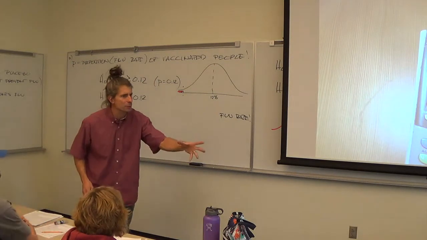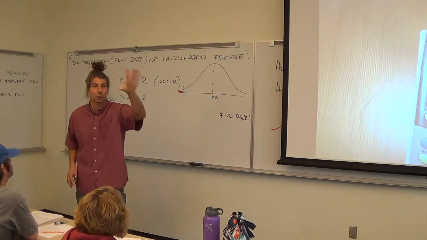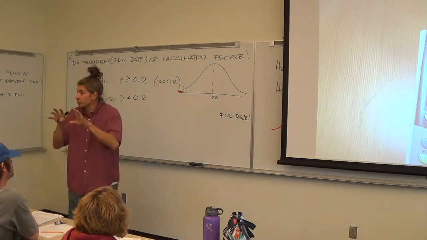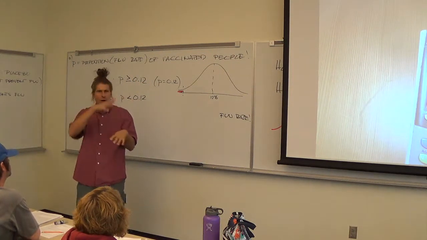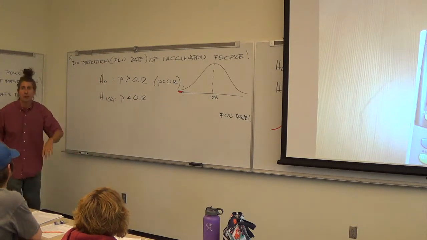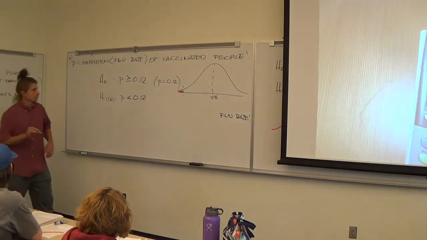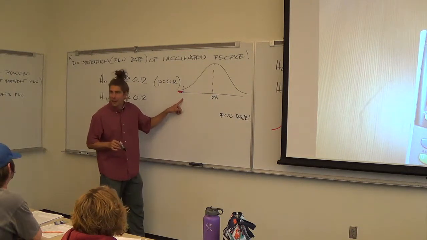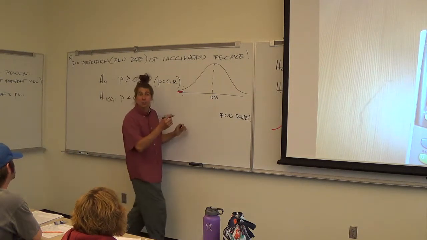I just don't want to. If you're interested in what a one-sided interval looks like, go to the extra resources for hypothesis testing. I've got a big long E problem in there that describes it for you. If you want, you can also not worry about it at all. But there's a mathematical way of figuring out what that has to be, and it has to do with normalization.